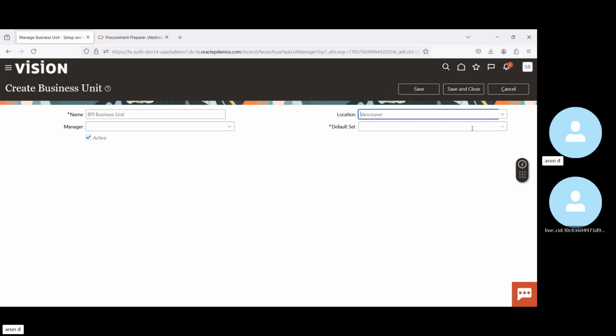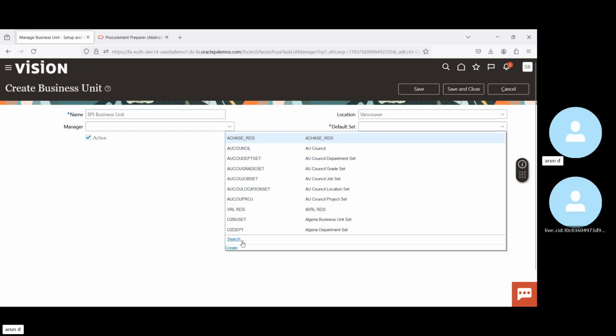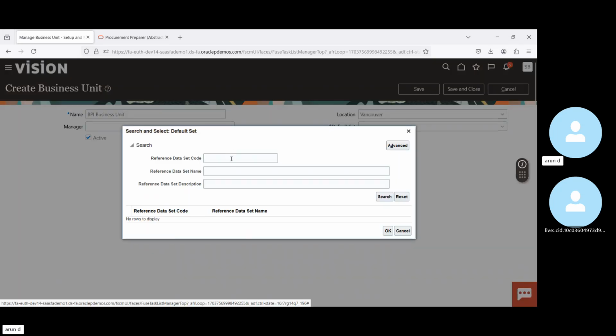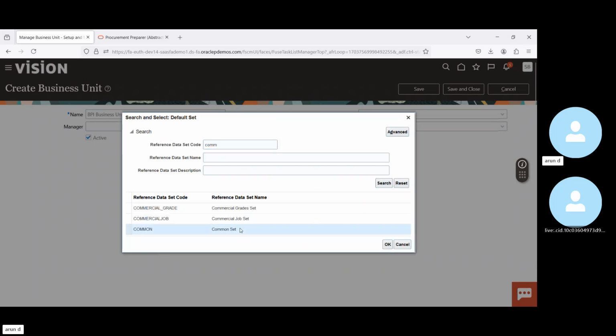So this option basically controls how we want to have our configurations and the master data. Accordingly, we can do it at the reference data set assignment. Probably I'll show that screen also. For now, I'm taking this option as common. But if we want to create a new one, we have an option to create here.